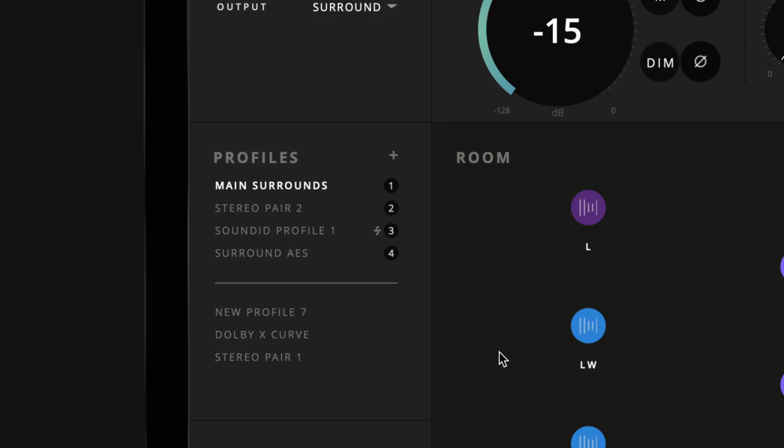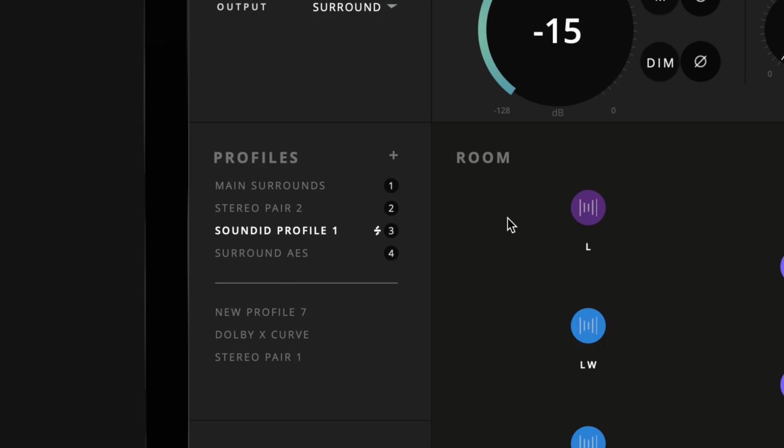There are 2 types of profiles: manual profiles and Sound ID reference profiles. The Sound ID reference profiles are denoted with the Sound ID icon. You are not required to work with one or the other exclusively. Both manual and Sound ID reference profiles can be imported into the ORIA Desktop app and switched between at your leisure.